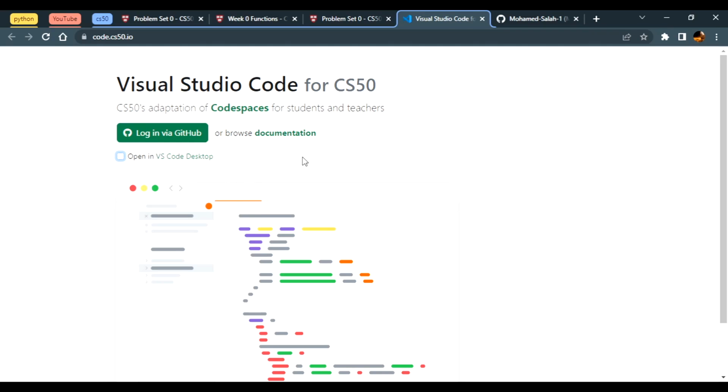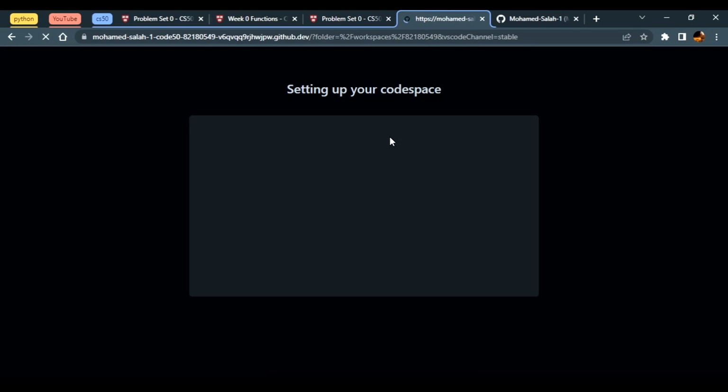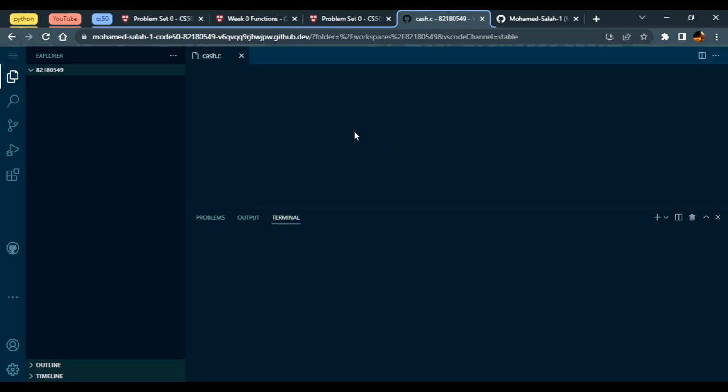If you're not planning to use Visual Studio Code on desktop for working on the project, you can log in via GitHub and you will use CS50 Visual Studio Code, and it will look like this online. It will take a time to connect you to your GitHub, and it will look something like that.